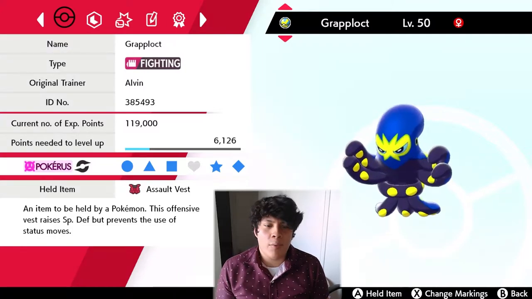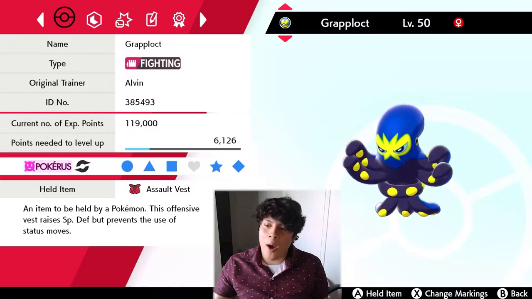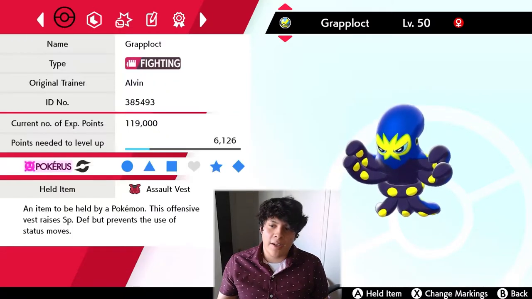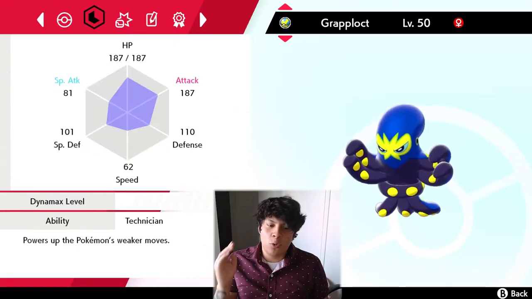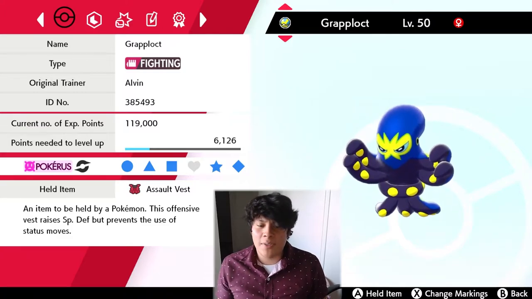The second Pokemon that we're going to be using is a Pokemon that I've been wanting to get so bad, and quite funny, I got a Masuda Method Shiny Grapploct, but it didn't have Technician. It had the other ability. I think it's Inner Focus or something like that. So as much as I wanted to use the Shiny Grapploct, I was like, you know what? The Poke Ball coordination is there. And number two, we got Technician, which is actually a really important ability when it comes to Grapploct.